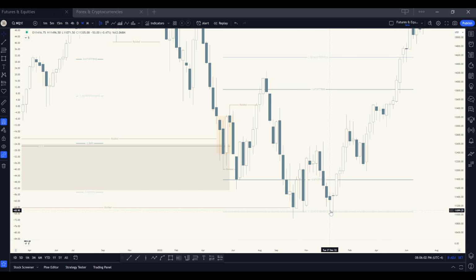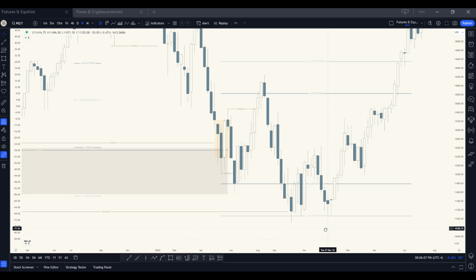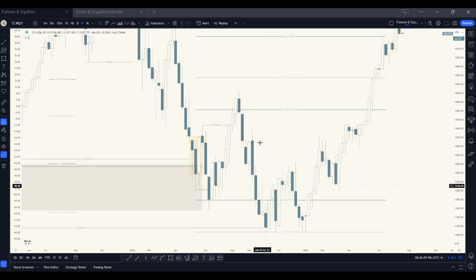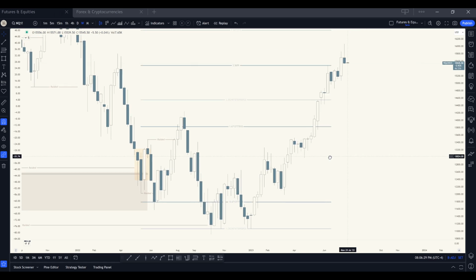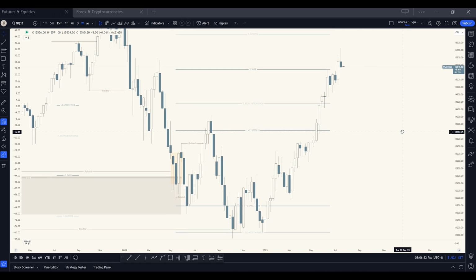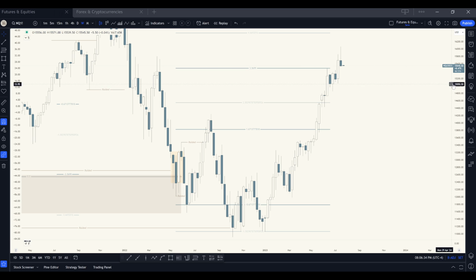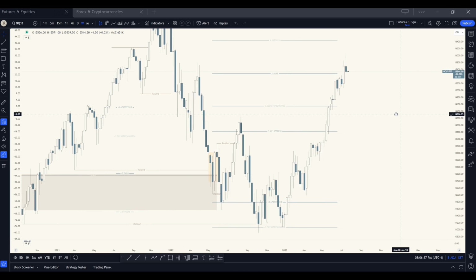We put those PD arrays into existence, right? We line them up with the initial Judas. We only measure that range after the Judas, and then we use that Judas to confirm that we have the range correct, right? It's a step-by-step process. It's very mechanical, very specific. It does not change. It is fractal. You could do this on every single time frame, including the yearly. This is how trajectories form.